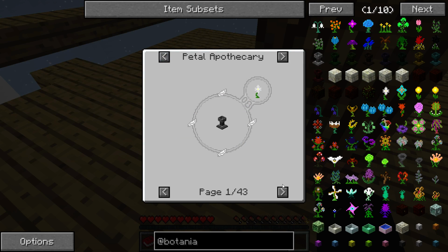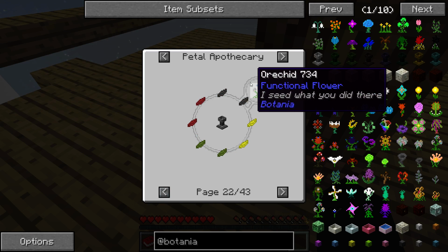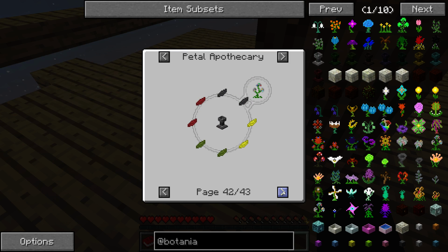So, looks like not many. Dreadthorn. Bellathorn. Functional flora. Orchid. Huh. I might just have some fun with this. I'll do the evolved orchid.